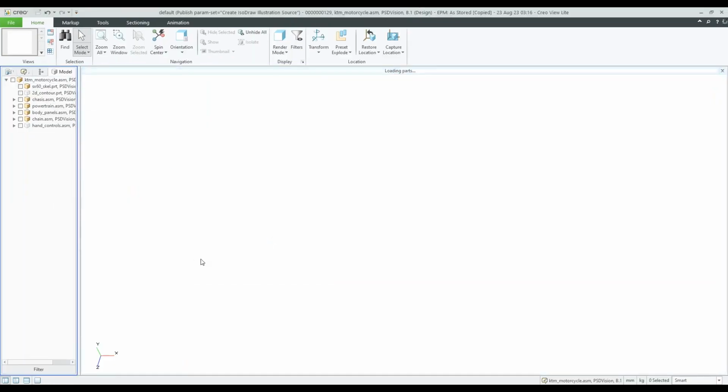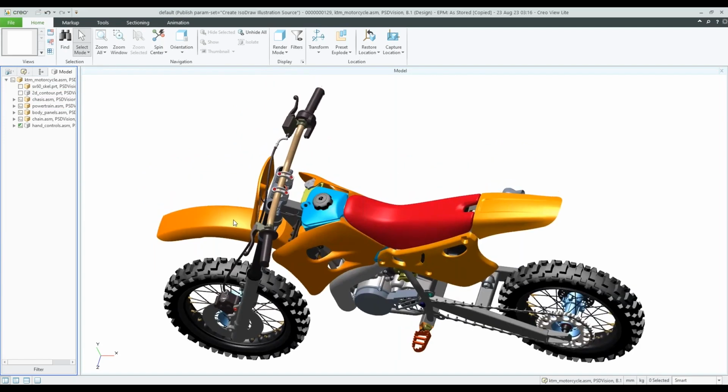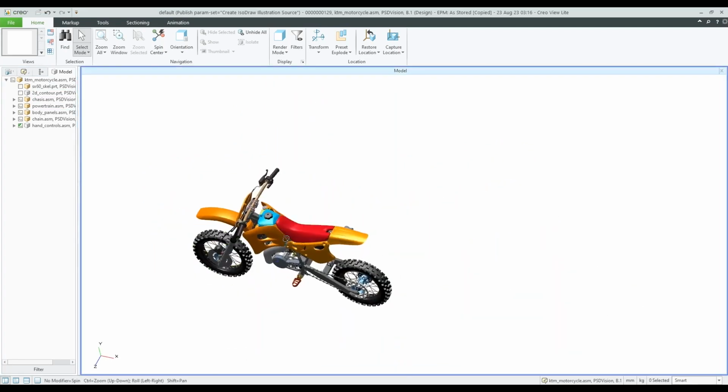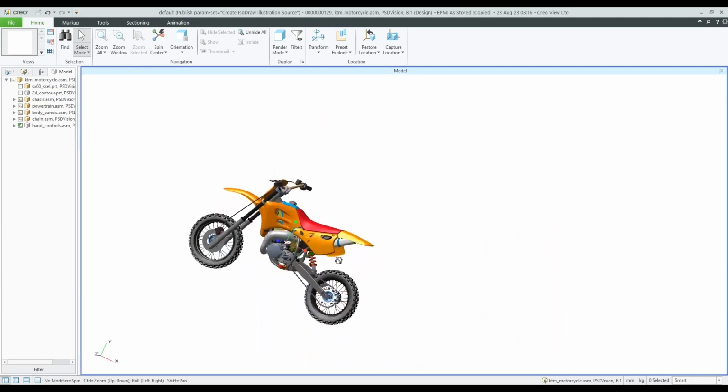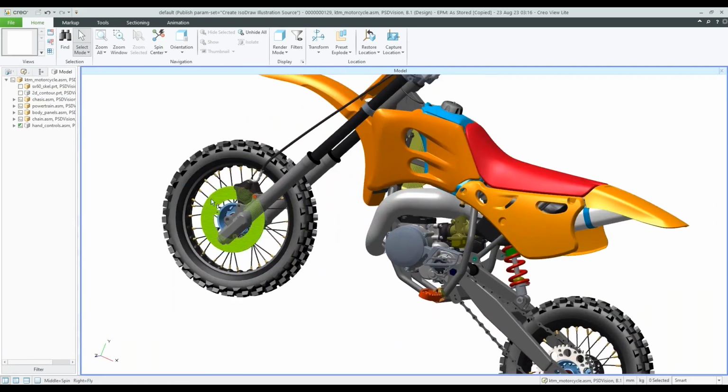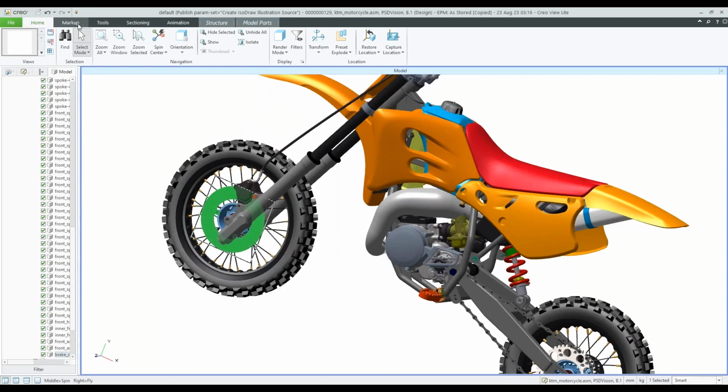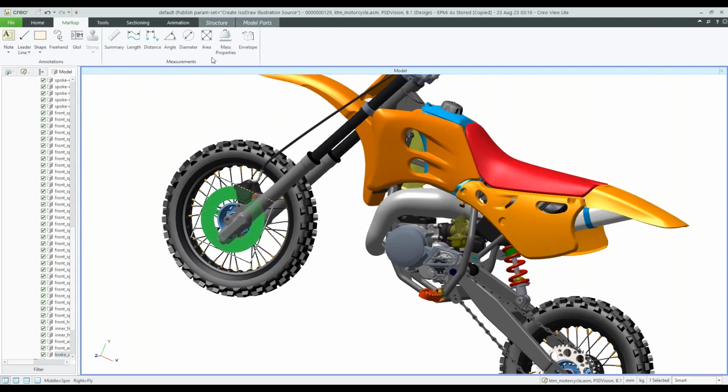So this is that model. Someone who's on the shop floor and they're not sure about something in the model, they can simply open that model in this 3D view or Creo View, and from here they can interact with the model. If they want to look at certain measurements, they can also do that. So you can simply go in and say, I just want to check what is the diameter of that disk there, and then I can easily get that information from there.